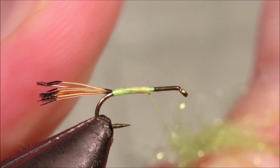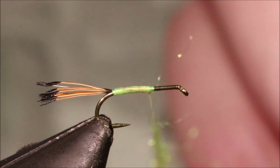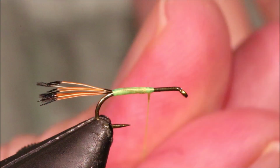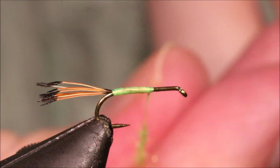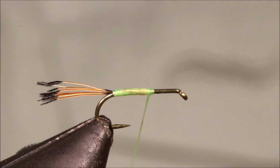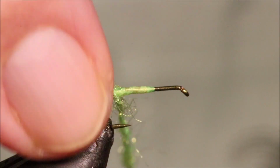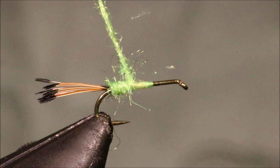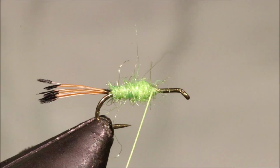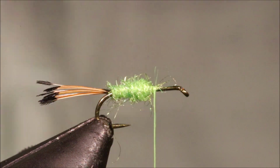And I'm going to get my dubbing for the body, and I'm just using a blend of SLF and ice dub to get me a nice sort of bright green, lime green chartreuse. But you can use any dubbing that you prefer. It's totally fine. You might want to use super fine or rabbit or something if you want a more opaque body, but I quite like this. So I'm just dubbing this on, building a slight sort of tapered body. Doesn't need to be super skinny. Just trim away any excess there.